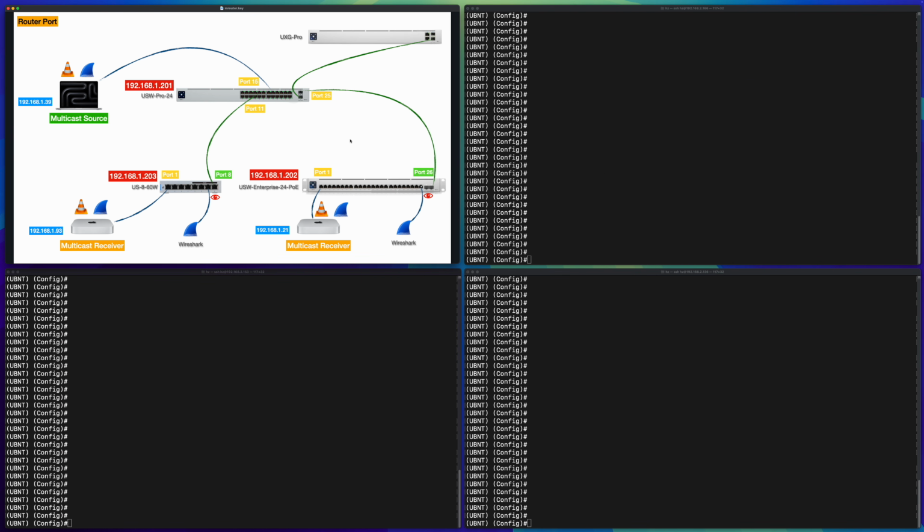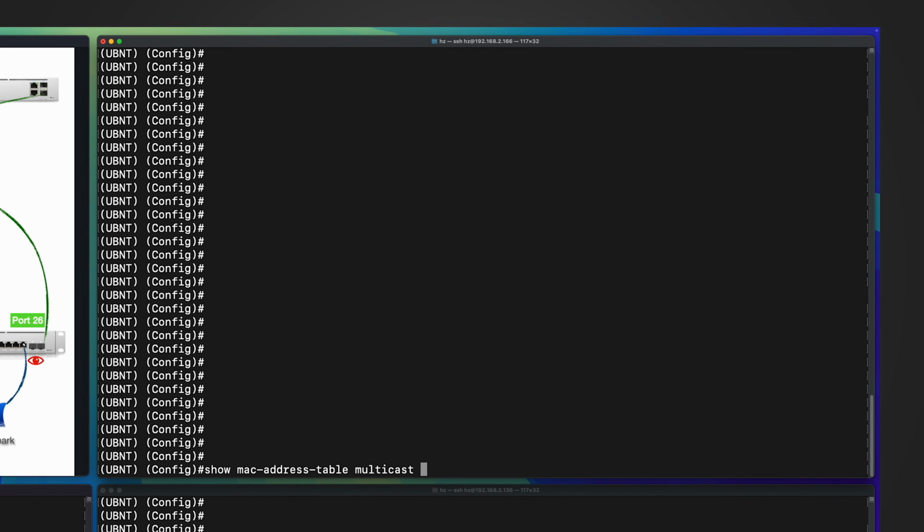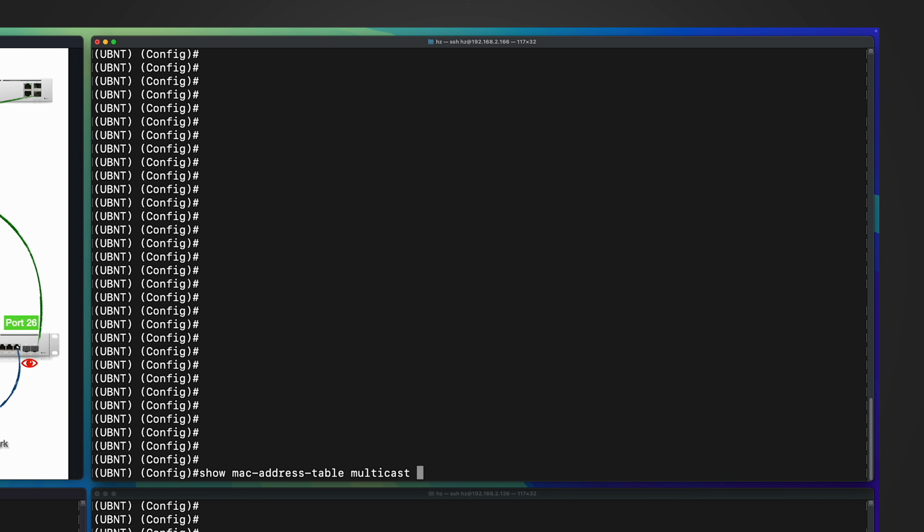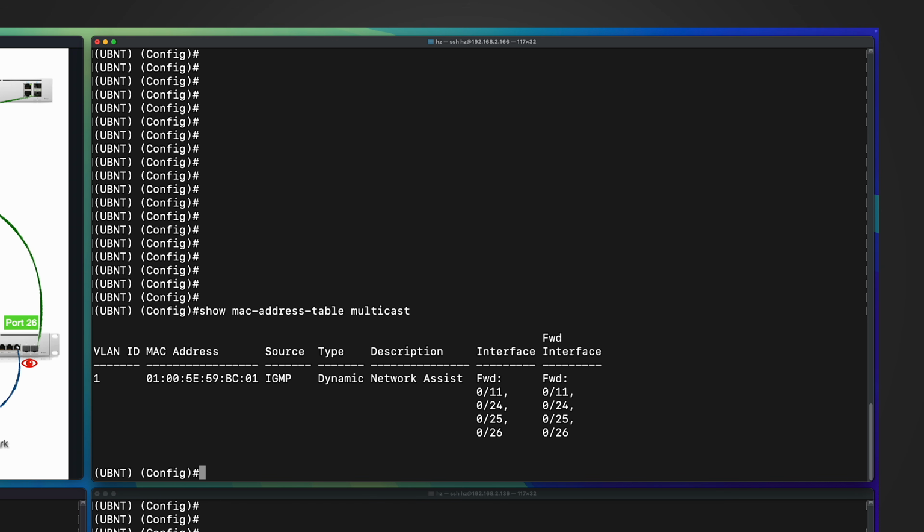Having talked about IGMP forwarding, now let's discuss data forwarding. So now I don't have any multicast activities going on in the lab environment. In the 3 SSH sessions, let me show you the current multicast forwarding database. The command is show MAC address table multicast. Okay, this is the current database content. Yes, it has an IGMP related entry, but just by reading this MAC address, I know it has nothing to do with our video, so we can ignore this existing entry.